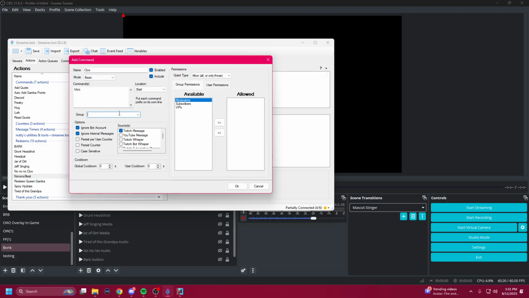And then you can group it if you want. I don't really do that. I don't group my commands because I'm lazy. You can do people who are allowed to. Basically, if I put subscribers over here, everyone over here is like allowed to. It's really weird. Or like denied. I don't know. You can play with it, learn, do what you want. This is not the video. Yada, yada, yada. Make a cooldown, whatever, all that stuff.